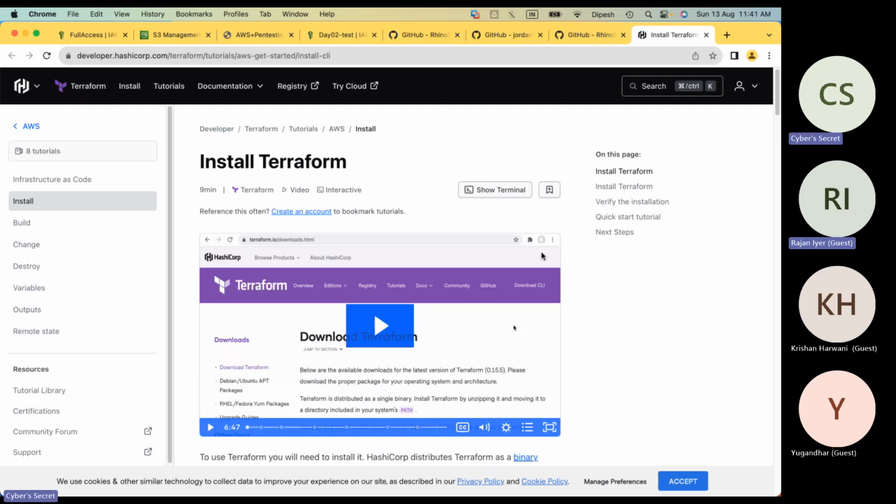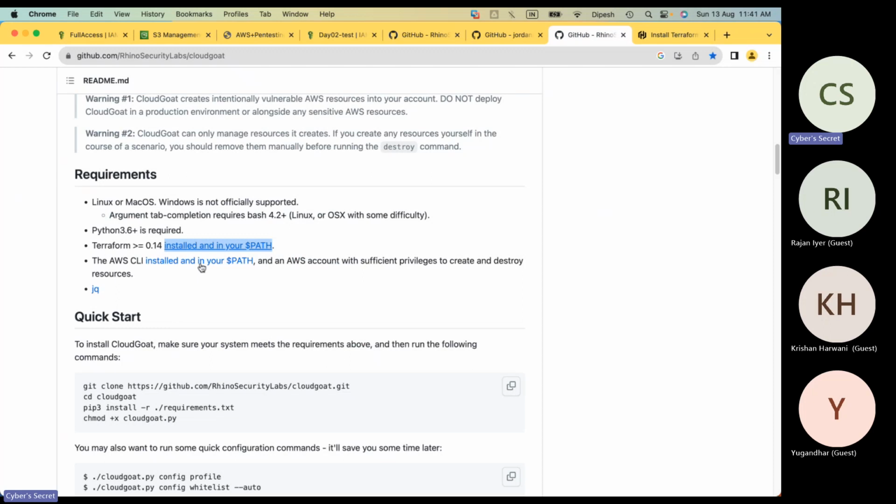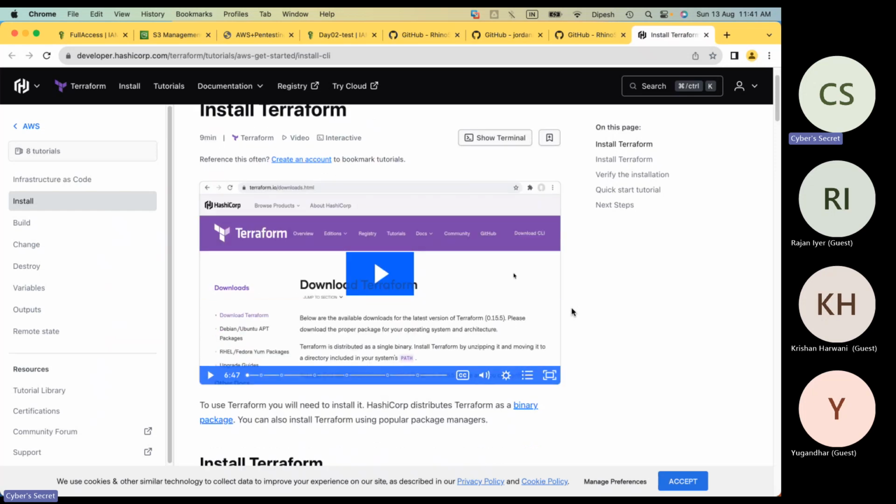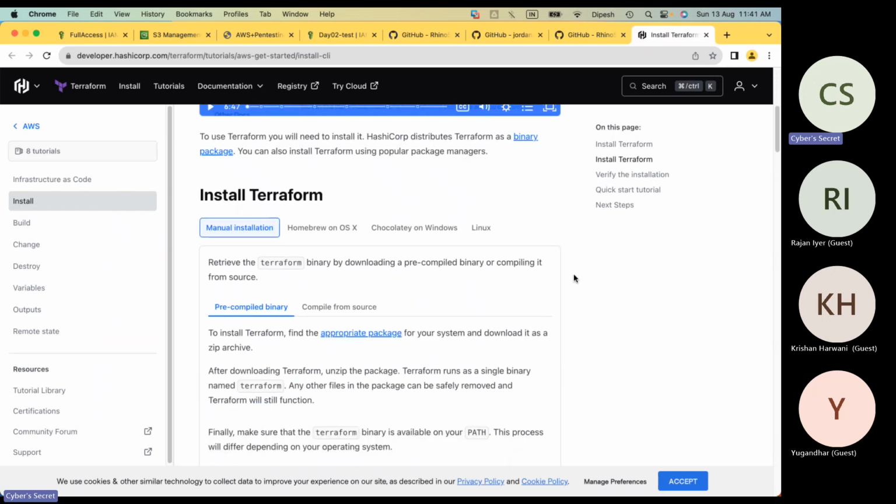So guys, before we start with Terraform, let's quickly go through this. After Terraform, it needs AWS CLI to be installed, which we already have. Next, they need jq to be installed so that they can give the output in a nicely formatted way. Then they have the installation procedure here. First finish step number 2, step number 3, and step number 4, and then we will go here. So let's start with Terraform. As you know, this is the freshly installed operating system I have, Kali Linux. We will do everything from scratch.